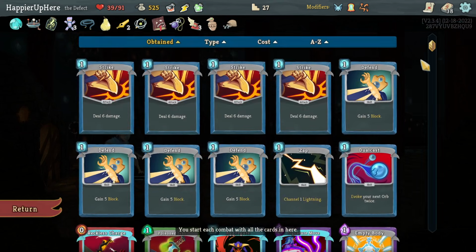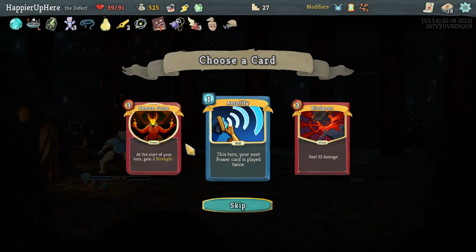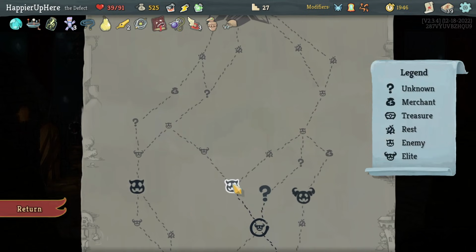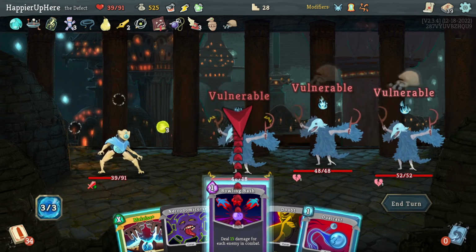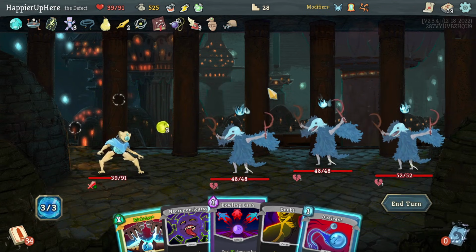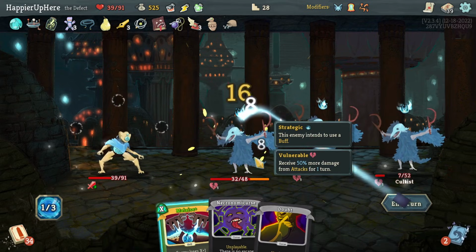Demon Form might allow me to go to overkill in a fight that takes a long time. Yeah, Amplify is good too, but let's take the Demon Form. It is an expensive card, but let's take it. Okay. And then here I got the Cultists. Bowling Bash is great. That's 45. Almost enough to get rid of one of them. Yeah, let's Bowling Bash the backliner. Then do dual cast. I was hoping I'd hit the backliner.